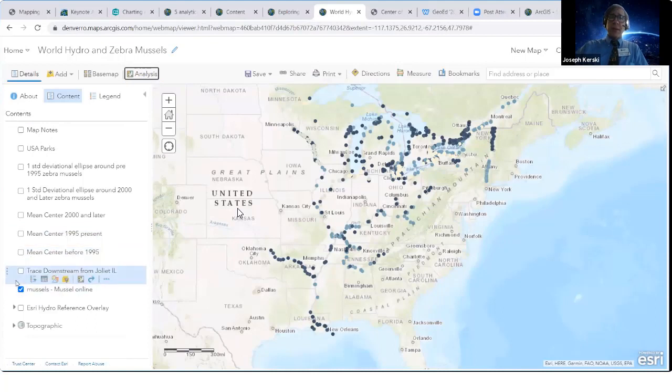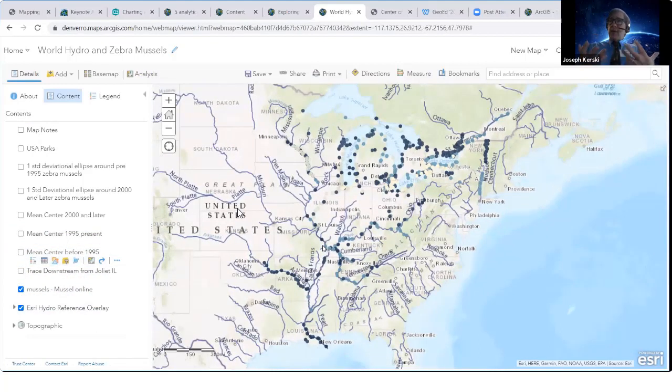And also touching on the migration of these things, I think many of you know that a nice layer, a suitable layer to put on here would be rivers, because these things migrate in waterways, and also, as many of you know, the reason why there are boat checking stations, one of the primary reasons, is because a lot of times you've got a cavity of water in your boat, and there may be a zebra mussel in there, and then you're unwittingly transporting that to some other lake.